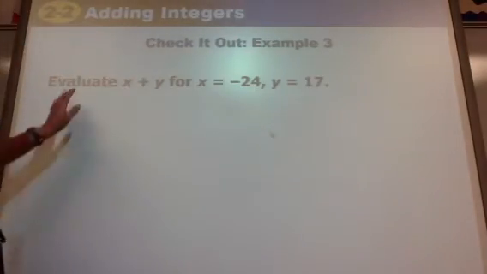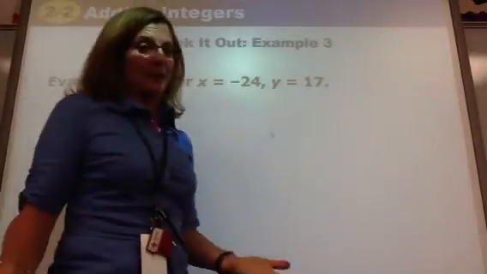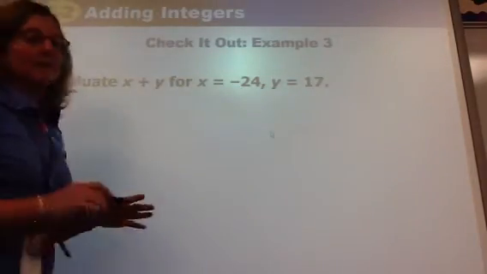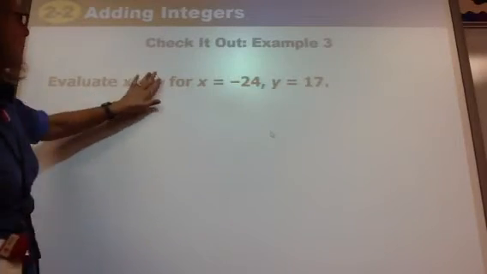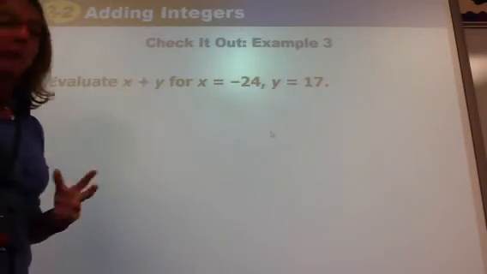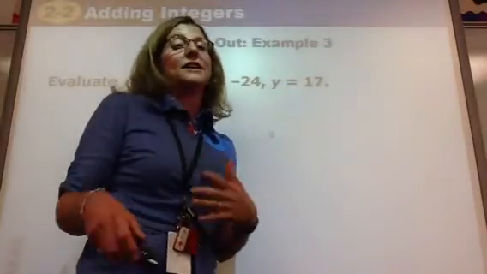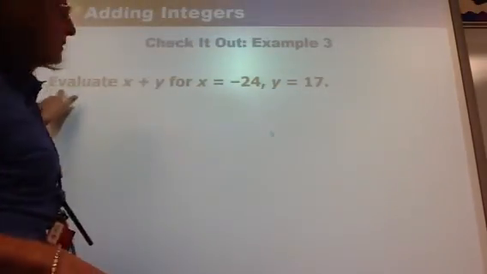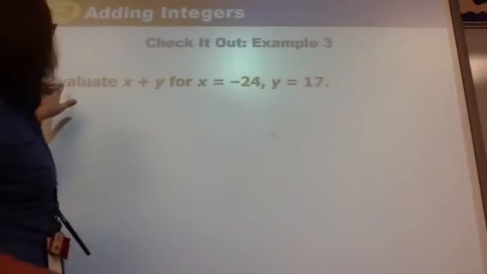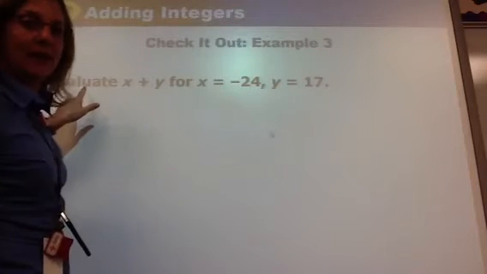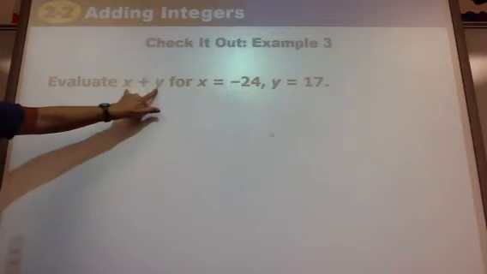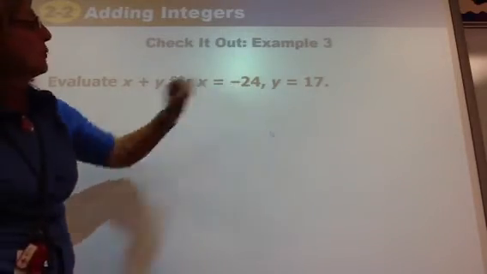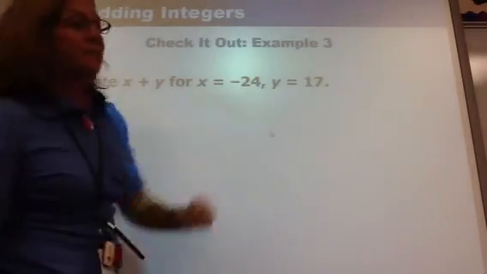All right, so now we're going to look at some algebra, and this is really very simple. In algebra we have variables. So we have an x and a y, and we're going to add those together. Well, I have to tell you what x and y are if I want you to evaluate. Remember we had evaluate in a lesson on the last quiz and some of your examples. So we have to find the value of that if we know that x is -24 and y is 17.